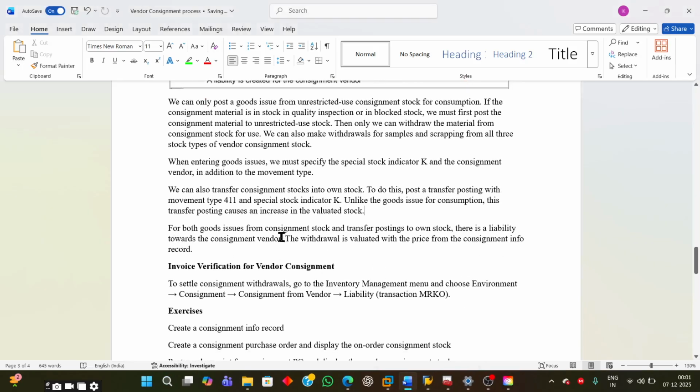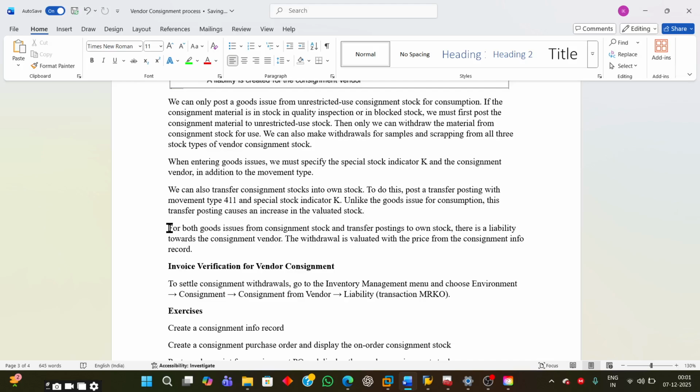For both goods issues from the consignment stock and transfer postings to our own stock, there is a liability towards the consignment vendor. Either we issue the material from vendor consignment stock for our use, or we transfer the vendor consignment stock to our own stock.